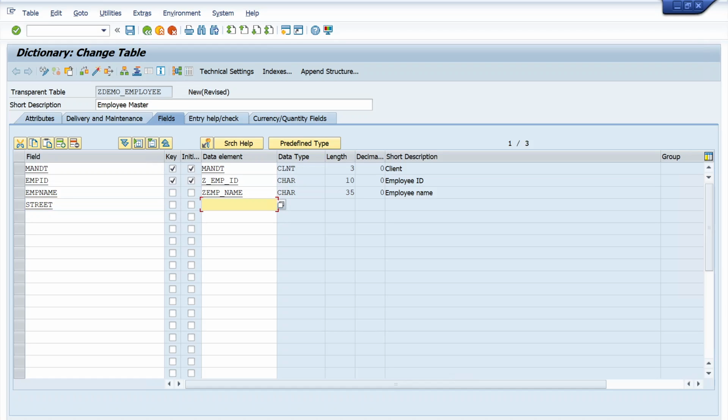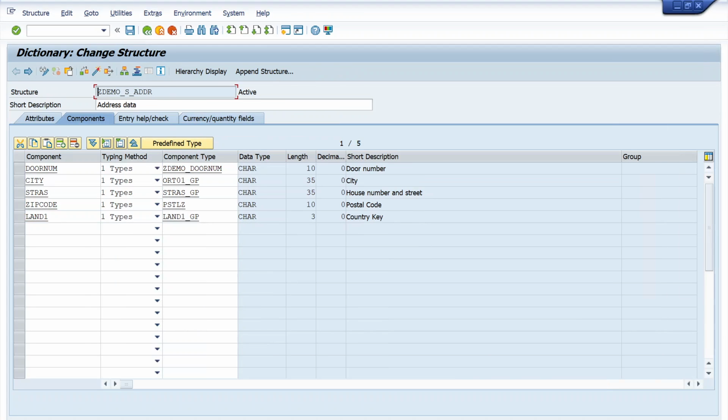In general, if you don't have a structure, you need to enter the street and corresponding data element, city and corresponding data element, postal code and corresponding data element, country and corresponding data element. You have to enter all those individual fields manually, right? But now we have a structure. How can we reuse the structure in the table?